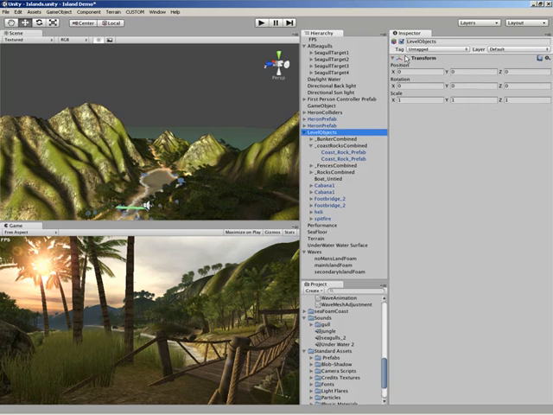You're seeing a name, you're seeing a place for a tag and a layer to be assigned, and you're seeing a transform component. And then with different objects, you're seeing additional components attached. Like in this particular case, this level objects game object right here is acting as a parent for all of these guys that are underneath him, but he has no components assigned to him. But if we were to jump down here to somebody else, this guy right here, _bunker combined, he has a component attached. The component that he has attached is a script. So this script has been attached.